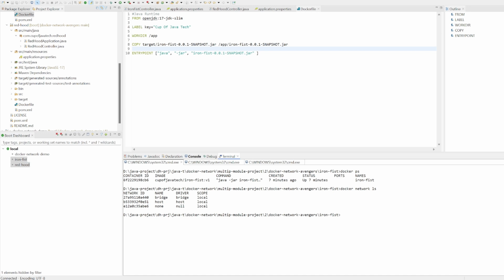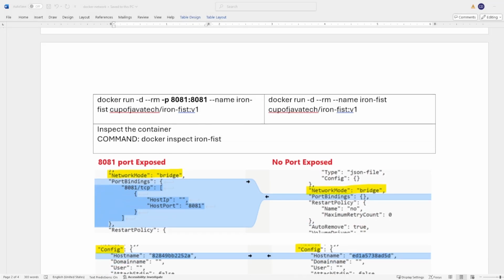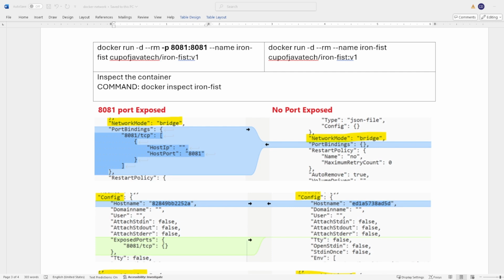So let us see that in my presentation. With the help of docker inspect Iron Fist or the container ID, you should be able to see the details about the port, what it is exposing. Some of the things: by default, as I was saying, it is attaching the application to the bridge network.